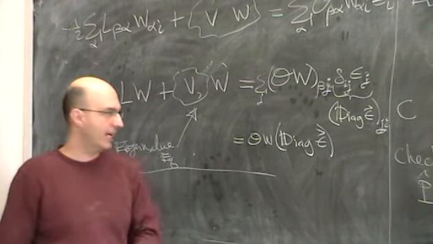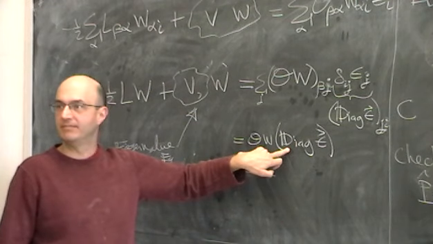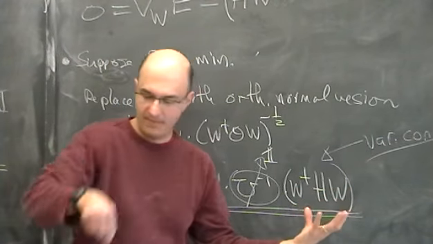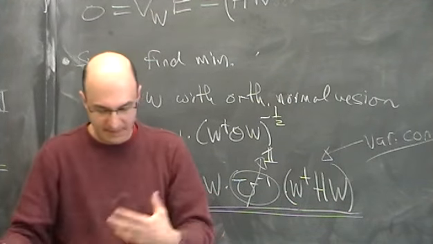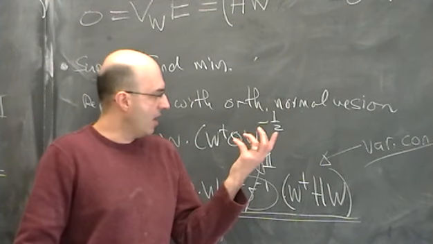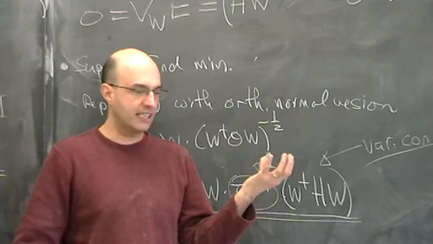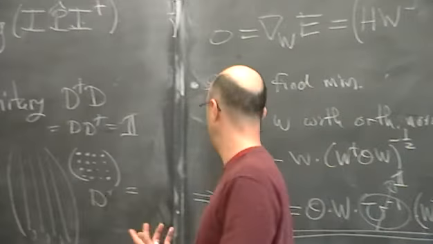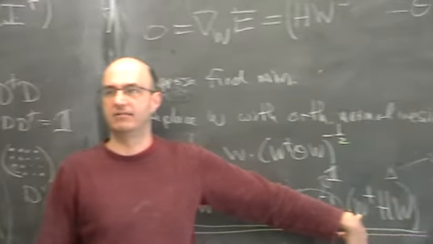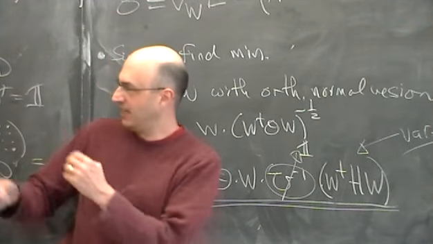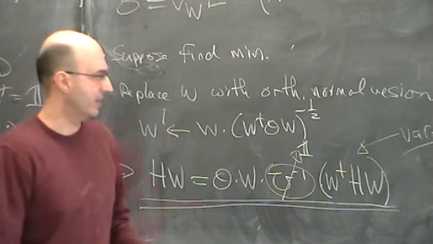But to be the eigenvalue equation, this matrix has to be diagonal. And the problem is that this one may or may not be, depending upon which equivalent minimum, which set of states that gives me the equivalent minimum energy I happen to stumble upon when I minimize my function. So the last step of this then is I just need to find the right D, the right unitary transformation to use so that this guy becomes diagonal. Then I will have the states that will satisfy the eigenvalue equation, and I'll also have the eigenvalues.